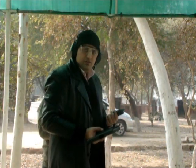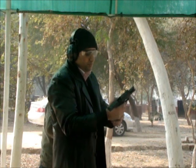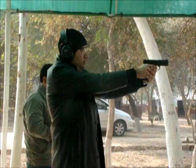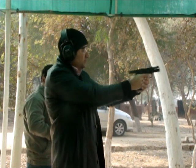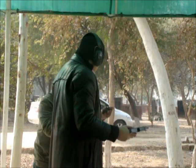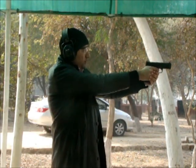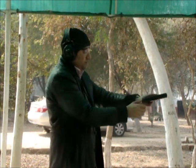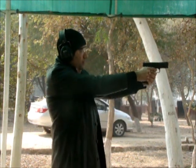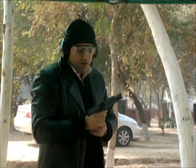Okay, now we're shooting Russian made Tula rounds. These are mil surplus rounds and they're at least 20 years old. One round of Tula jam, but that's not really a big deal. I've had the same rounds jam in my Glock 17. These rounds are very difficult to shoot.